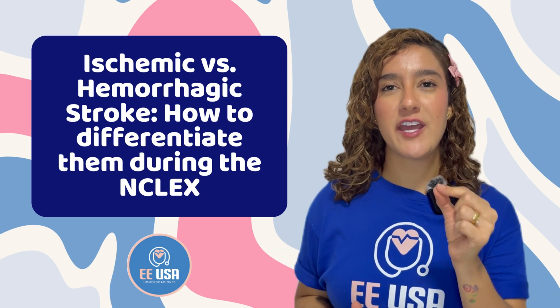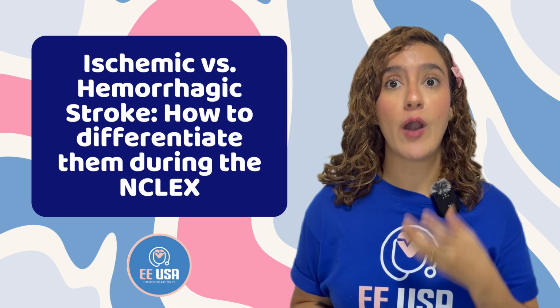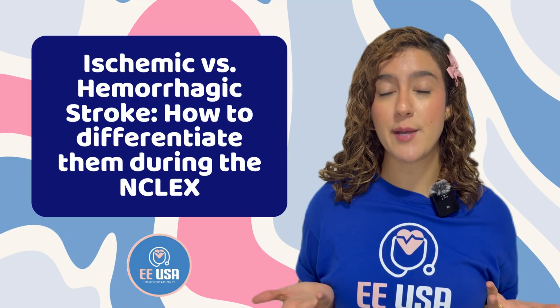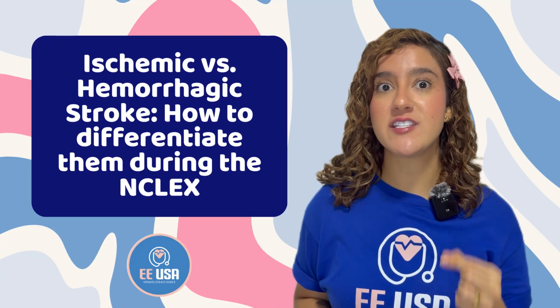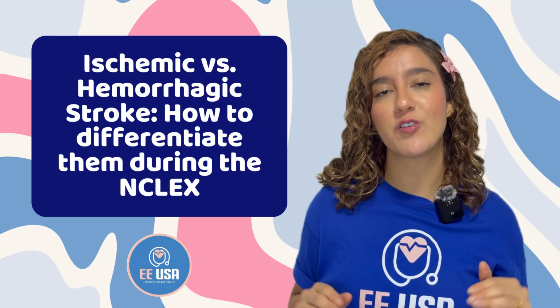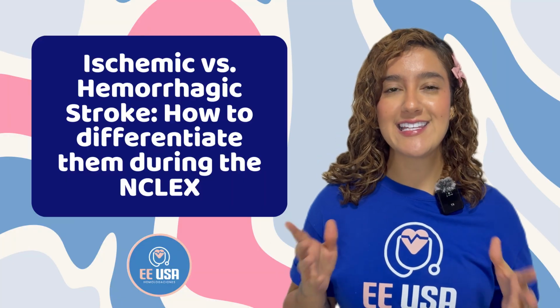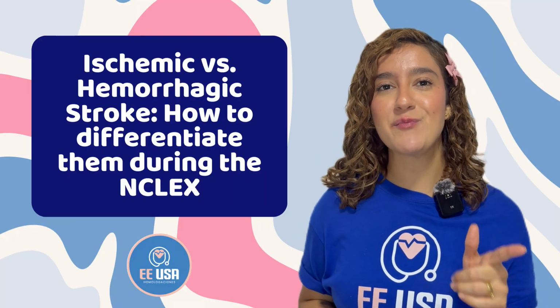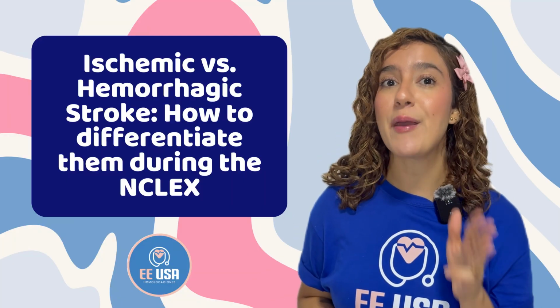How can you tell if a patient is having an ischemic stroke or hemorrhagic stroke in the NCLEX exam? Because if you can spot the difference in seconds, you can answer almost every stroke question with confidence. Let's make it super easy, using simple comparisons, quick tips, and memory tricks that really stick.